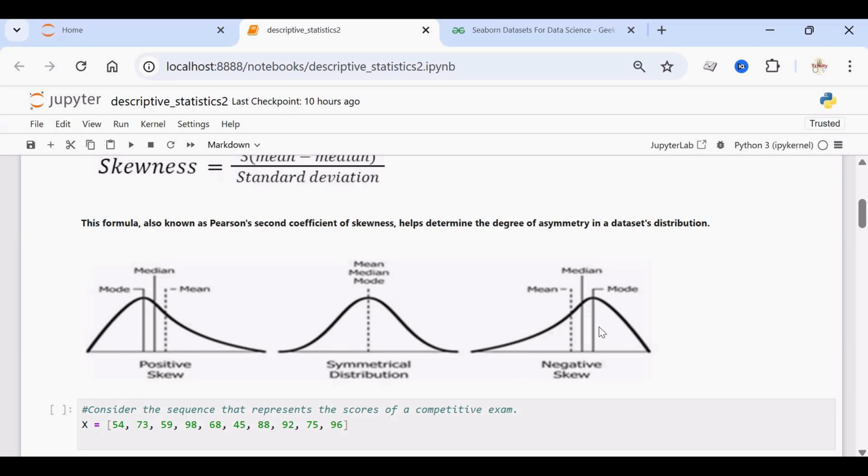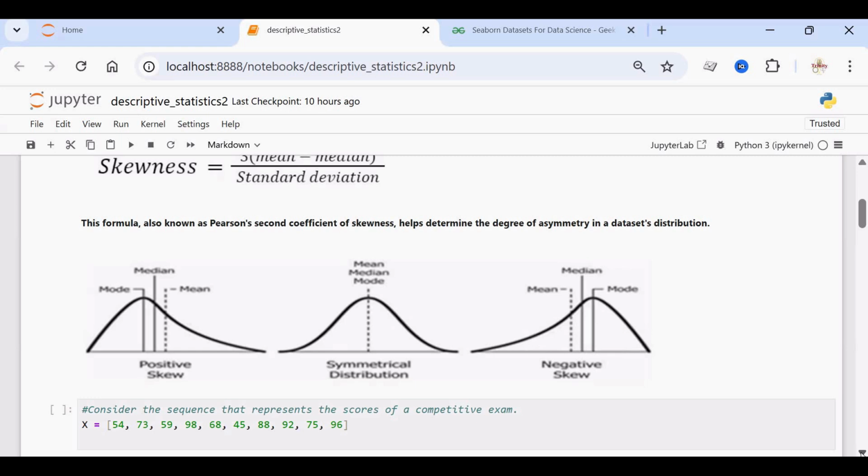And negative skewness indicates that the tail is on the left side of the distribution, which extends towards more negative values. Here, mean is less than median, which is less than mode. The majority of the data is concentrated on the right side of the distribution. An example can be the age of retirement for people in a particular city. Most of the people retire at the age of mid-60s. Only a few people will opt to retire much earlier. So it means a long tail of lower values on the left side of the distribution.